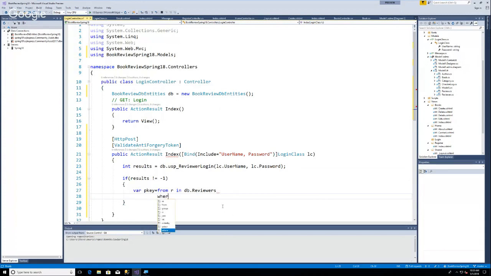Where R dot reviewer username, which is at the bottom.